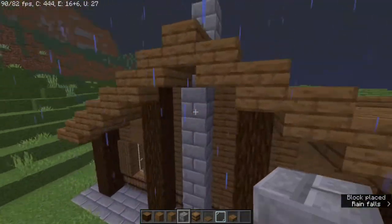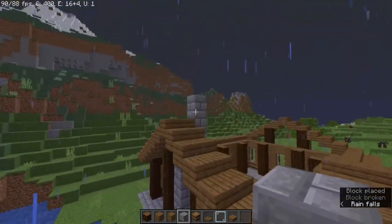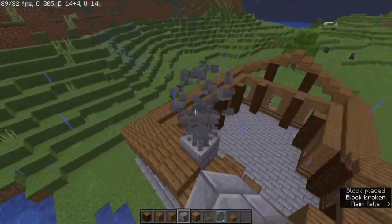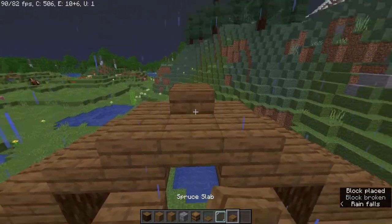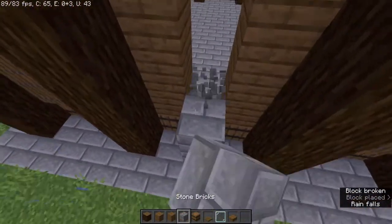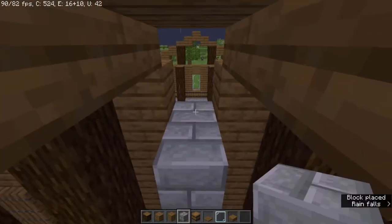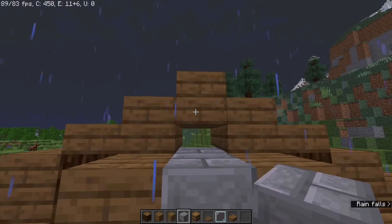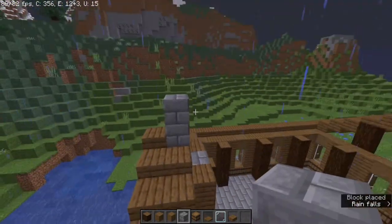But yeah, what we do is you take it all the way up to the ceiling, make sure to break that slab, and then it goes out from the roof like this. I should probably do that again just to show you how I did it. So it was like this. So you can fill in that gap and go out by one, all the way up to the top. And when you get to the slabs bit here, you can break both slabs there, and then you can take it up. That'll be the chimney.